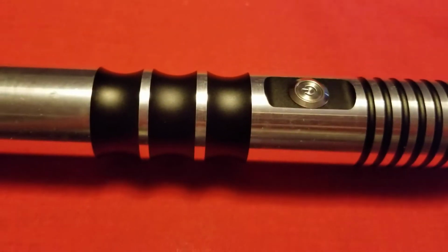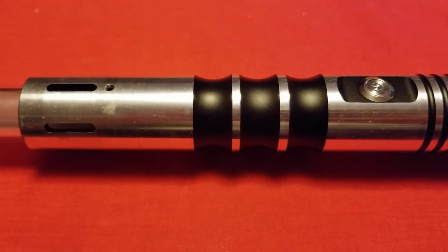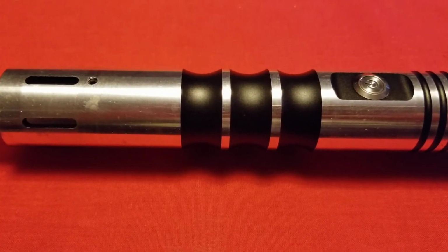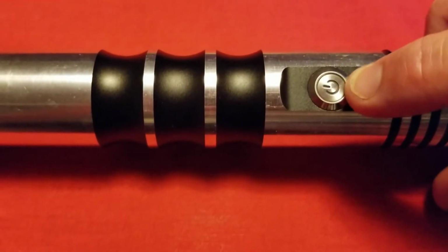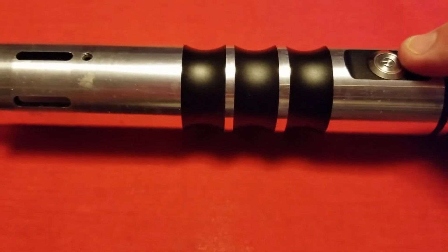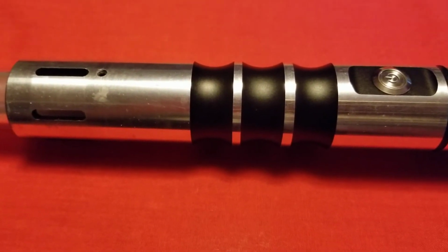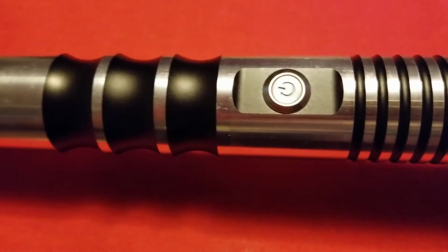Now, when I first received this saber and I started mucking about with it, I was such a noob that for some reason I was misinterpreting how this thing works. I think I might have had a battery in wrong or something to that effect, but essentially I couldn't get this thing to turn off, and it remained illuminated, and the batteries were just getting killed. But now that I've pulled this thing out and I've been playing with it, swinging it around, and it is a heavy boy, it's actually quite nice.